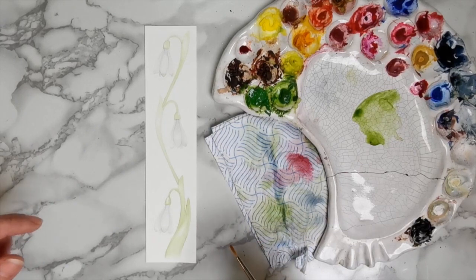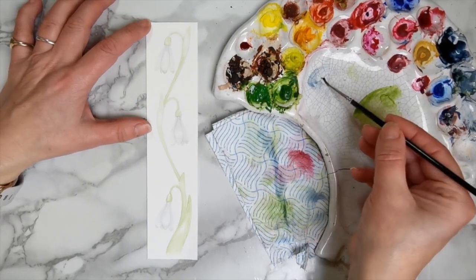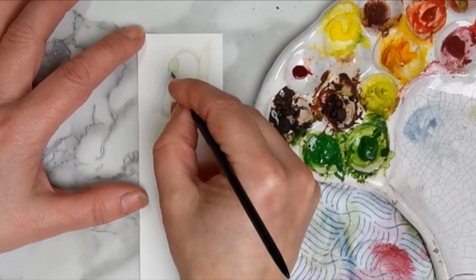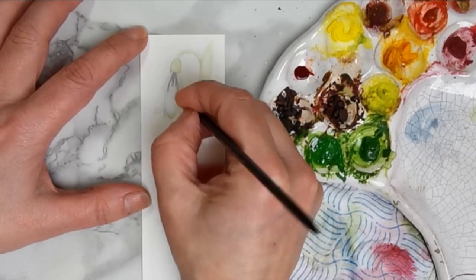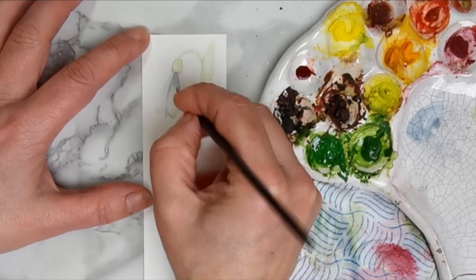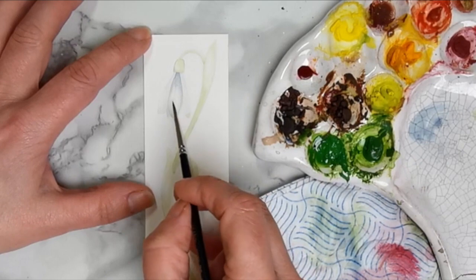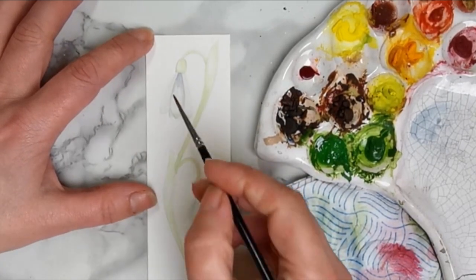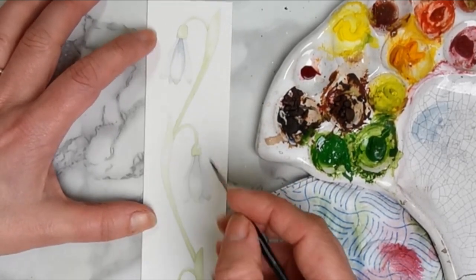So now we've got our first layers on, I'm going to go over and be a little bit bolder with it. So a bit more Payne's Grey. And really just do the same again, darken up the dark areas, but try and keep the light areas white. Try, if you can, to use your brush strokes to suggest veins in the petal. So if you can see, I'm sort of pulling my brush down like that. So it's creating subtle lines. And the same principle applies, because I've worked on that petal now, I'm going to leave that to dry before I work on those two. So I'll move onto this one.